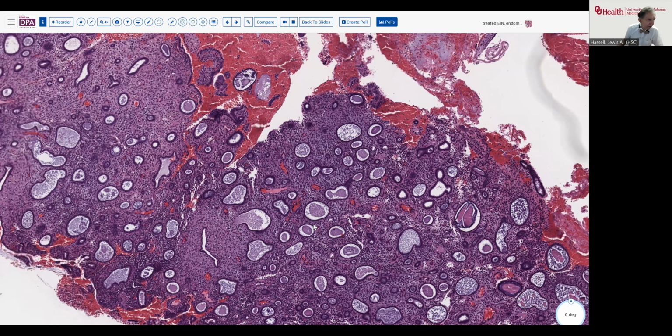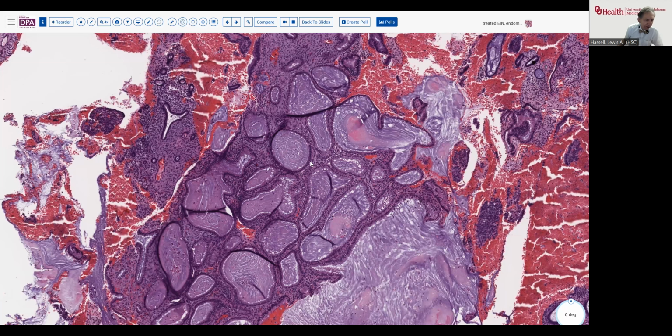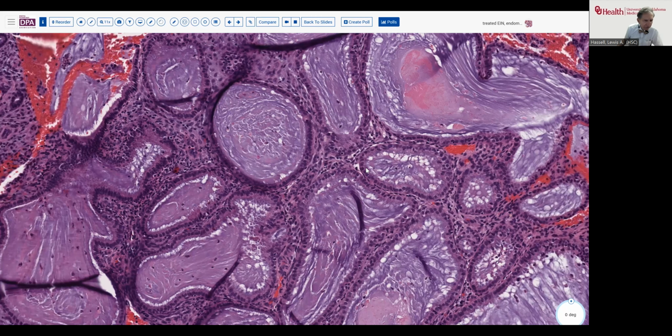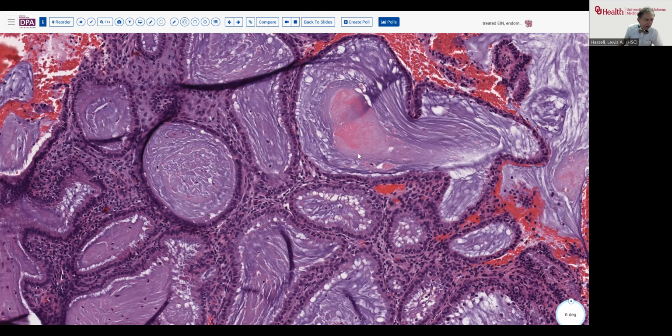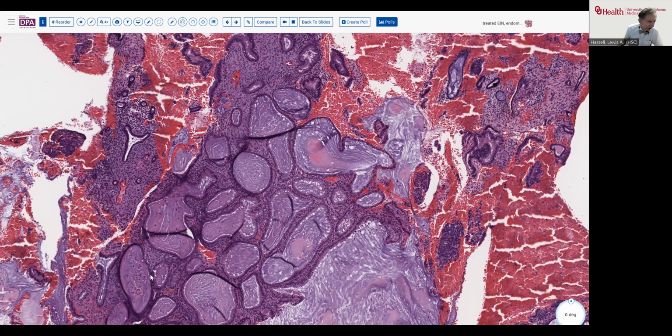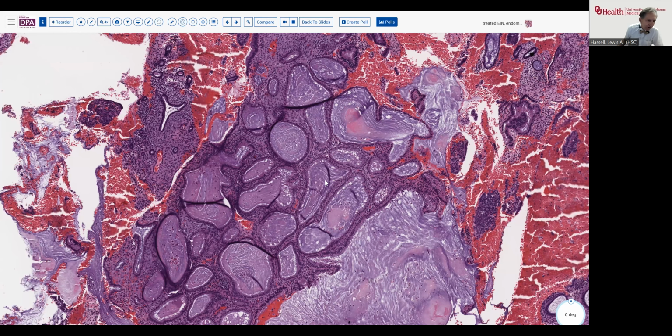Coming over here, however, I think you can then begin to appreciate that in this situation, here we have glands which do not show much in the way of stromal decidual change. The cells are still pretty tall and columnar, not highly atypical, but they look different than those other atrophic glands that we looked at. And the spacing of these glands is much more closely spaced than we would expect. So even in this situation, I think we could get pretty much to the diagnostic criteria of endometrial intraepithelial neoplasia, because our gland to stroma ratio is shifted. And these glands have much taller, bigger cells than these small atrophic normal glands amidst the decidualized stroma.